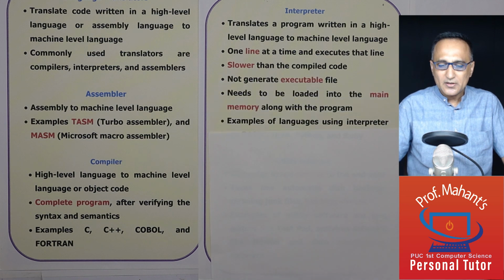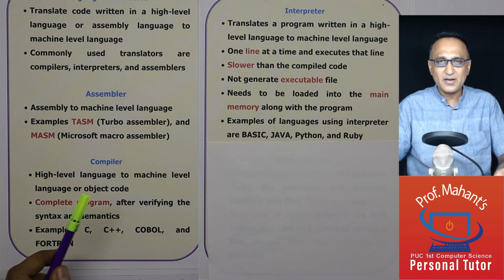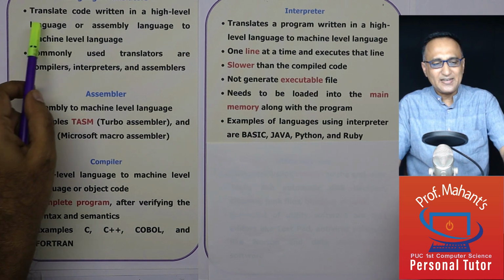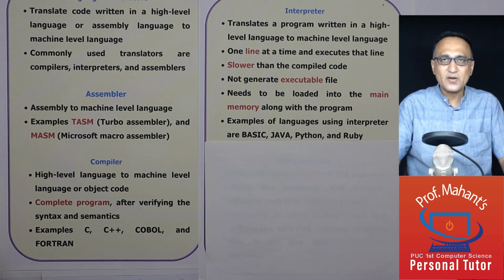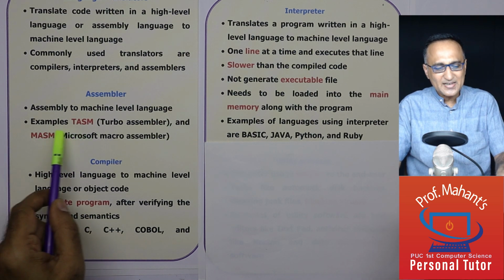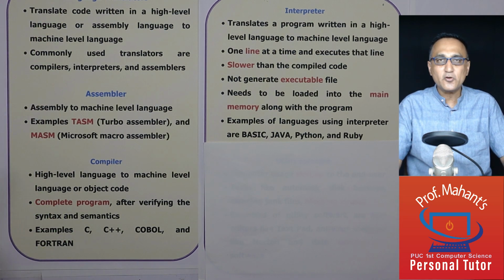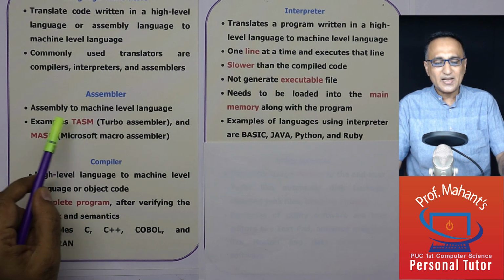Now we come to a software called the interpreter, which does the same job to a high level language as a compiler does, but with a few basic differences. An interpreter also translates a program written in high level language to machine level language. The difference is it takes one line, say for example, this is one line, it takes this line, converts it into machine language and executes that line. Once it executes, it comes to the next line, converts this and then executes it. Whereas the compiler would convert the complete thing into machine language and then execute the program. Whereas this fellow will convert a line and execute it.